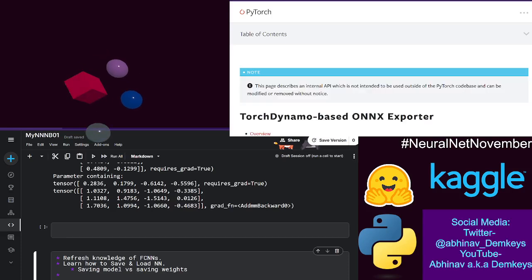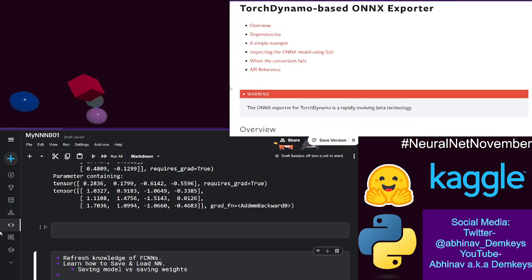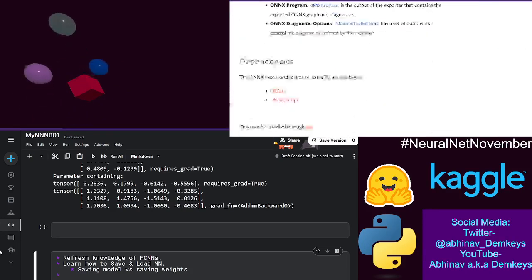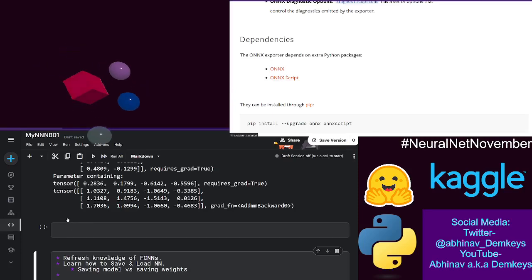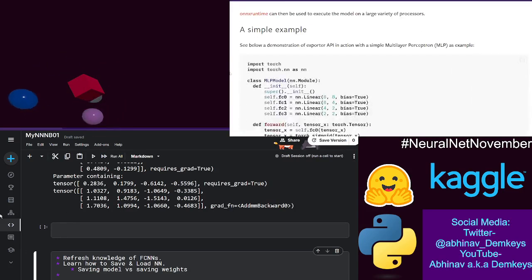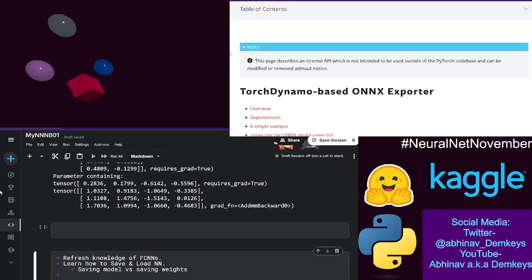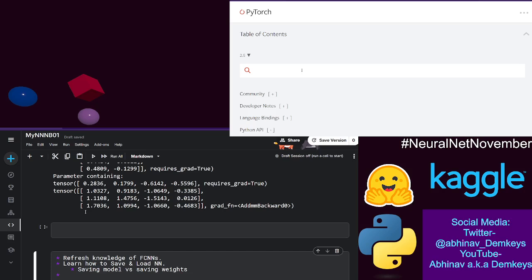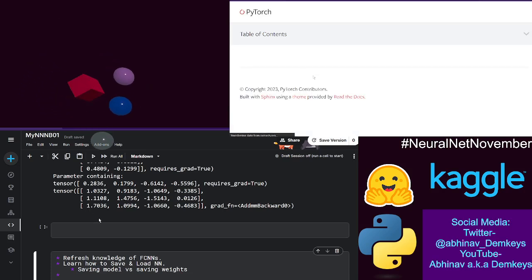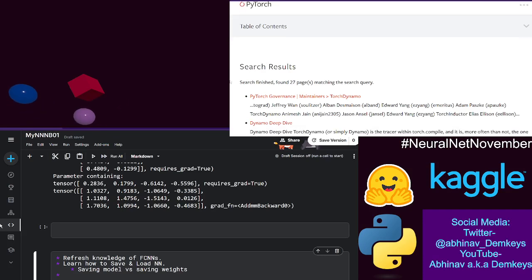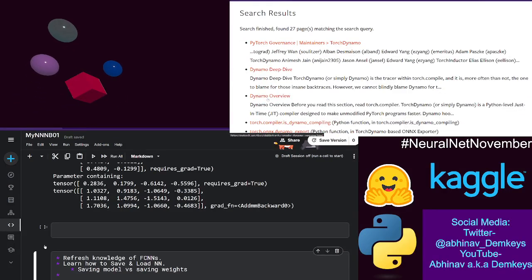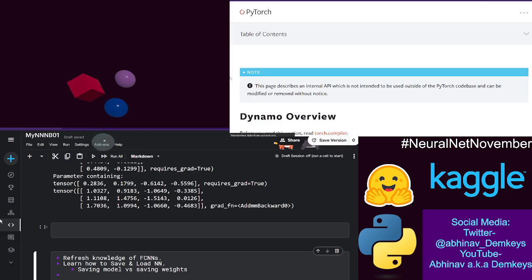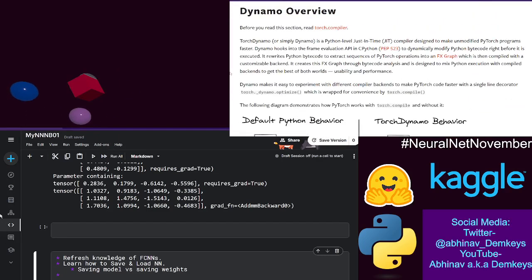So we're going to go back to that real quick, because this is talking about, wait, let's try searching again. Dynamo. Dynamo deep dive, Dynamo overview, read torch.compiler.